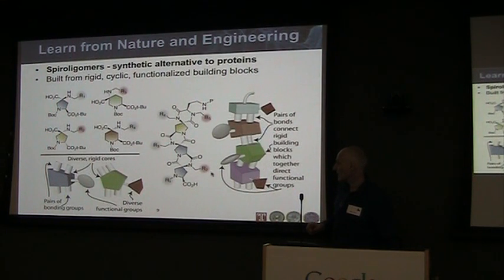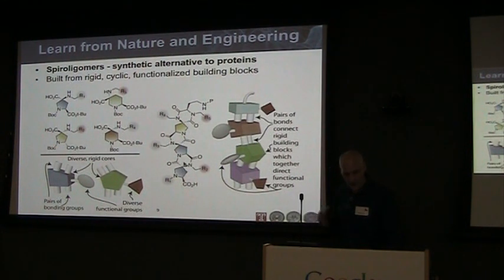I'm also going to hang a group, a tool, off of each one of them. So I'm going to be able to make these little sticks where I can program their shape and control where the groups hanging off of this little stick point. Okay, so that's the start of the idea. I didn't know initially what these were going to look like. I just kind of discovered the chemistry that would let me put these things together. And it's the same kind of bonds that hold our proteins together. I'm just using two of them.